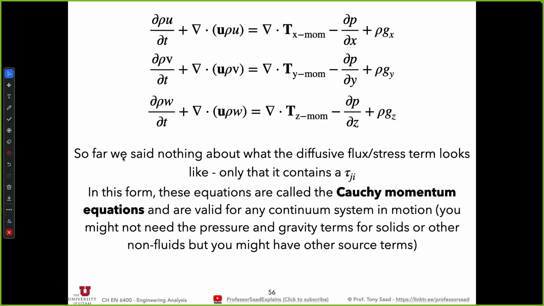And it's going to be different than what tau is for a Newtonian fluid or for a plastic fluid or for a fluid like cornstarch or your toothpaste. Tau is going to be very different, okay, for all of these different materials. But they all have the same set of equations. This is so cool. This is actually beyond gas dynamics. These are the most general equations of continuum motion. Any continuum you have will obey a form of these equations, okay? The source terms will be different. There might be other source terms, but the most important piece is that diffusion term, the tau, okay?